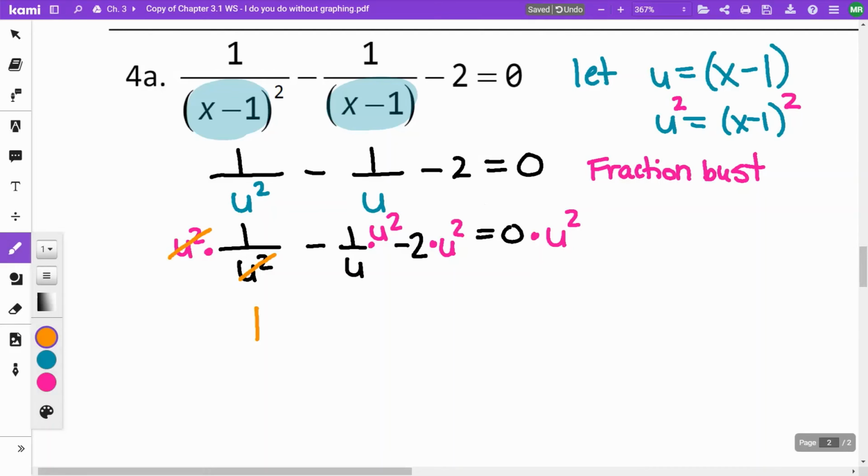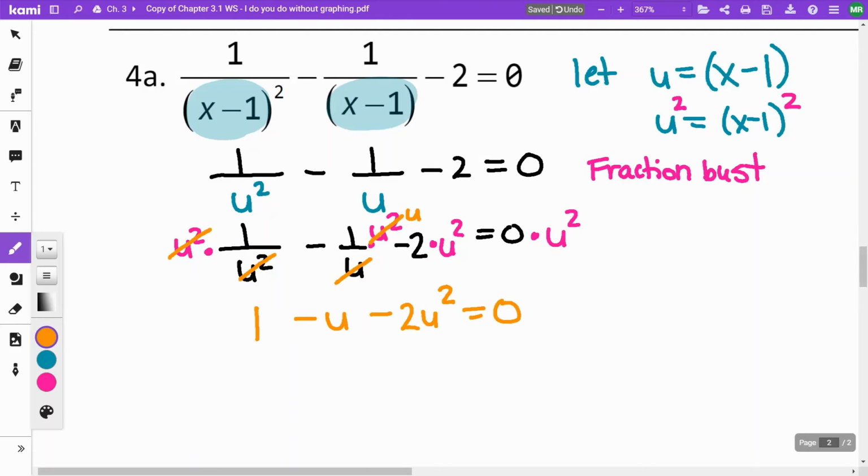I like that. In the next part, this U is going to cancel this U squared, and I'm just going to be left with U. Do we agree? So that's going to be minus U. Or if you want to cancel the square, you can cancel the square. Then I have a 2U squared, not doing anything with that because nothing's going to cancel. There was no denominator. And then 0 times U squared is 0.